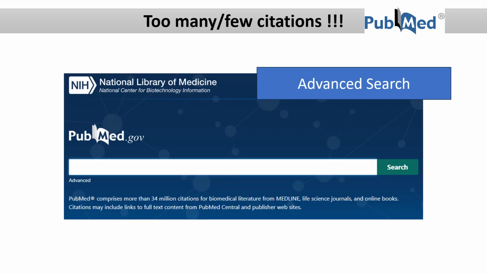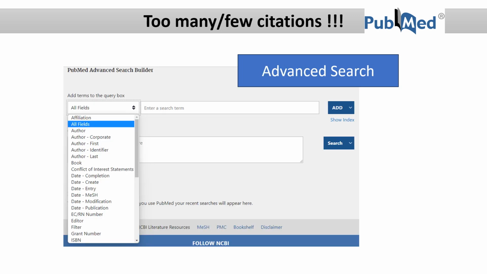The fourth tip is the use of the advanced search function. In advanced search, rather than applying your search terms to the default, which is to apply to the title and the abstract, you can apply it to very specific fields of your choice, such as you can search the authorship list, the title, the keywords, the abstract, or the entire manuscript. It's up to you. You can define whatever you want.